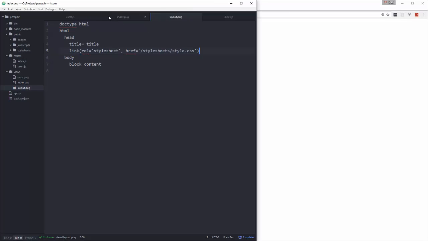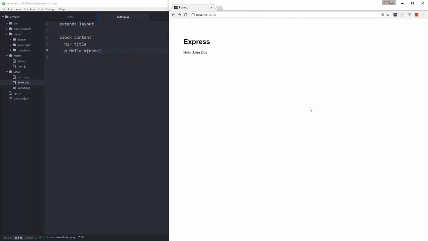So hopefully that makes sense, and we're going to stop here, and in the next video what we're going to do is start to work on the layout. We're going to implement Bootstrap, and I'm going to show you how we can add some markup inside of Pug and use our Bootstrap classes and so on, and we'll start to create a little website. I'm not worried about design or anything like that, just something that's very basic and functional. So I will see you in the next video.